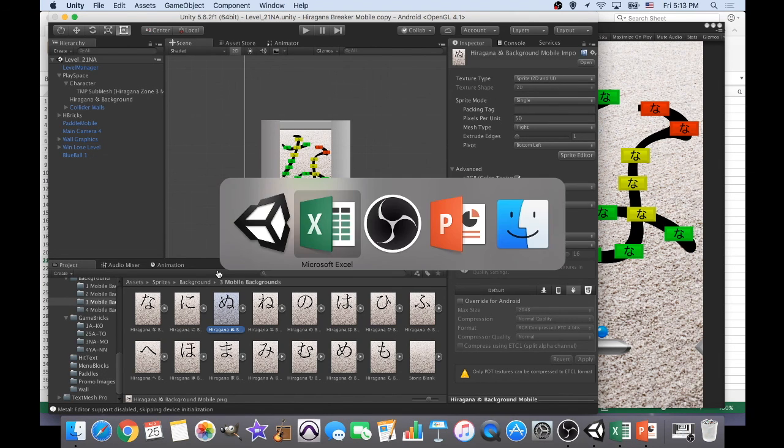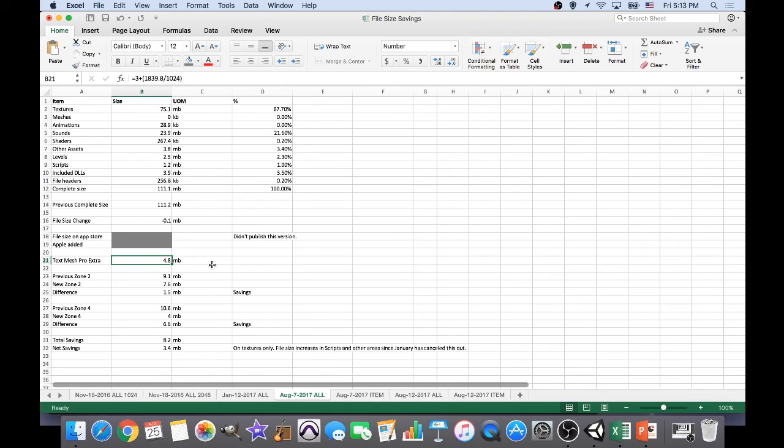But in the case of TextMesh Pro, that did happen. Those example fonts and things we did not use in the game did end up pumping up the file size, which we did not want. If anyone has any insight into why this is, please feel free to add to the discussion below about that.